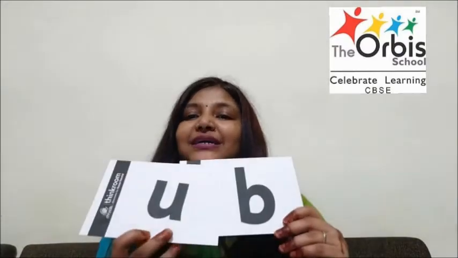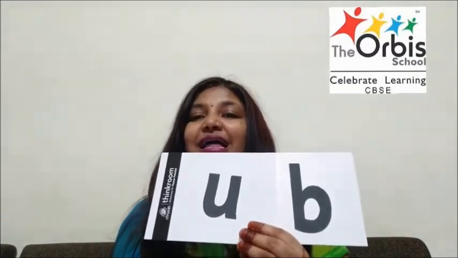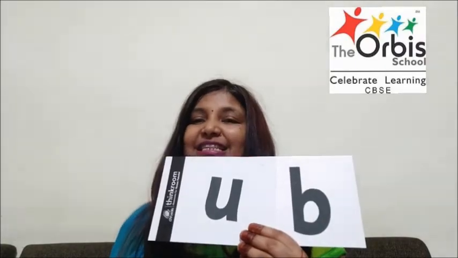The first U family word we are going to do is a, b, ab. We know the sound of U is a, sound of b is b. Together it makes ab. Now let me add a consonant and see the three letter words that we are going to form. K, ab, kab. Once more. K, ab, kab.